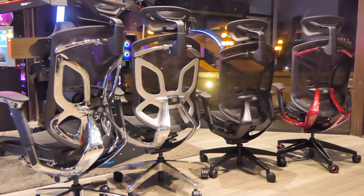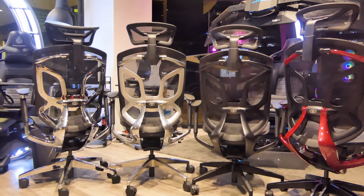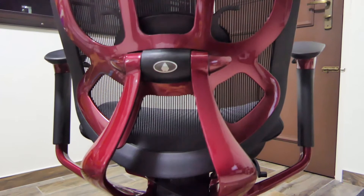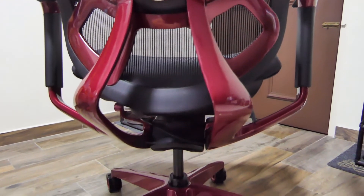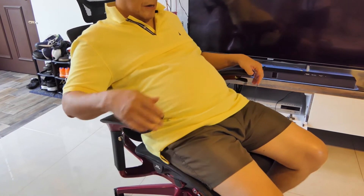So the main question is: where do you actually buy this Martian Gear Starship? I would say I'd buy it, if not for the steep price of Singapore $900. This is such an awesome chair — definitely a great ergonomic option over gaming chairs from other brands. I love this chair; it's very sturdy and great. I also got my dad, who's slightly bigger, to try it and he also loves it.